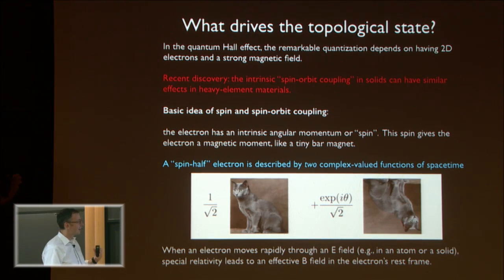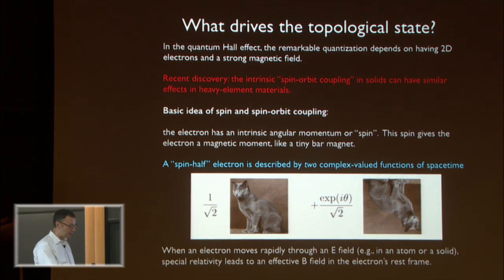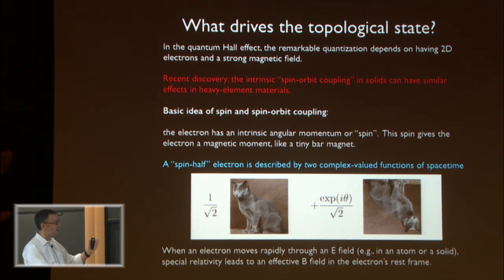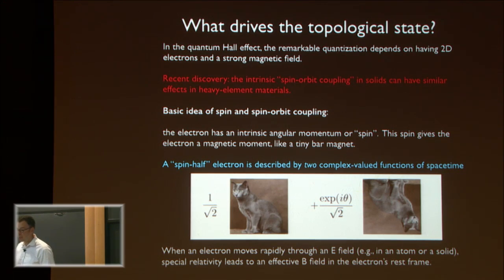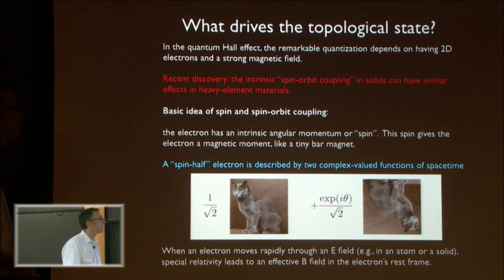So basically there's an enormous difference. Maybe the most fundamental difference in nature is between integer spin particles, which I can pack an arbitrary number into the same state, like photons in a laser, and half-integer spin particles, which can't go into the same states. They kind of have to stack up in energy, which is why the periodic table works the way it does. So we'll come back to that difference between integer spin and half-integer spin, because the mathematics of how that works was actually the key to figuring out topological insulators.